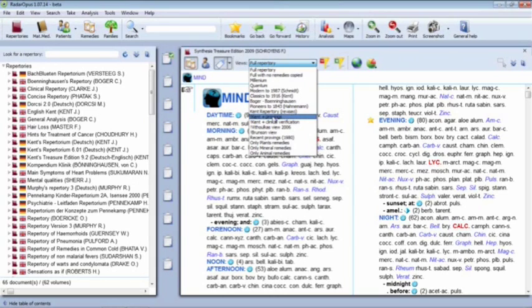We can see Kent plus the provings, or Kent plus the clinical verification. We could see the Vithoulkas view, which is a view that George Vithoulkas has written, where he's customized the repertory based on his understanding of what's most characteristic, what's most important, and what's reliable. We've got a similar view from Brunson. I could choose to see just the most recent provings, only the plants, only the minerals, only the animals. And it's just a matter of clicking, choosing what I want.